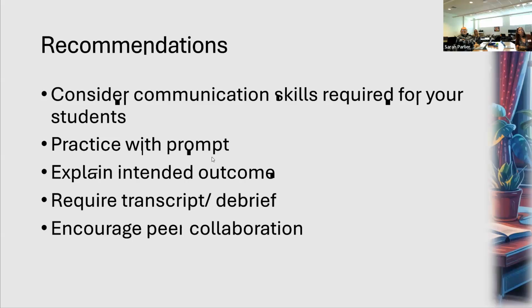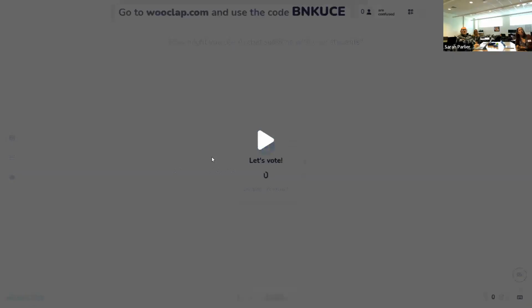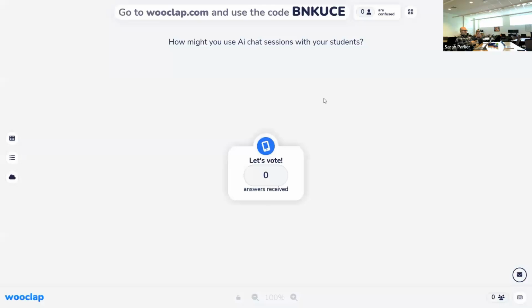Speaking of which, I want us to finish up with an open question in our WooClap. Your WooClap may have disappeared from your phone. You may have to re-engage it for a hot second, but the question should come up. I'd love for us to generate some ideas. So I'm just going to let you go, and I'm going to create the little list results. I'll put it up now.